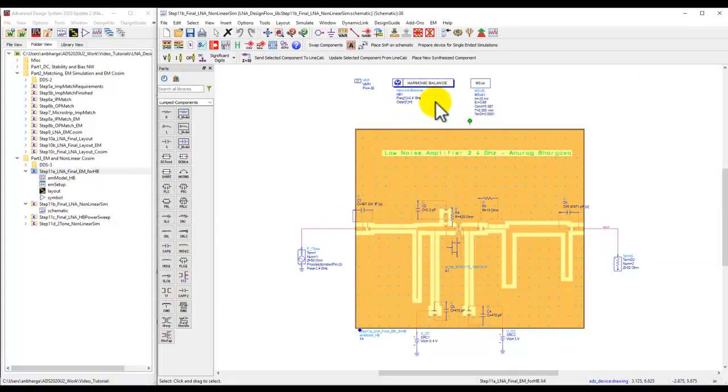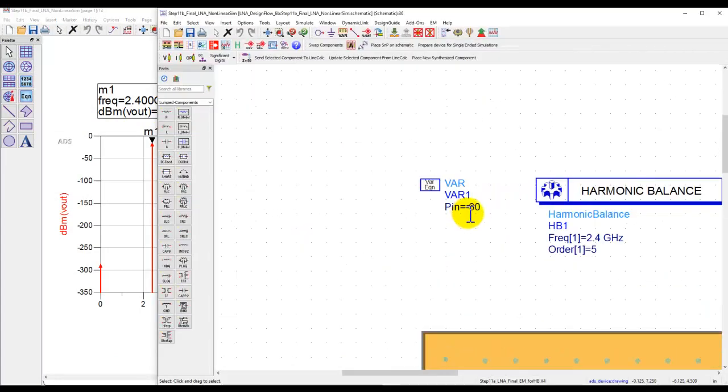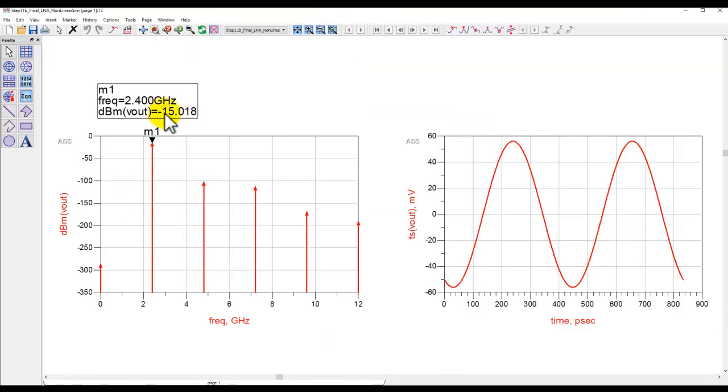All right, so with this, we set up a harmonic balance. And again, I already have a tutorial video talking about how you run harmonic balance simulation, one tone simulation, two tone simulation, and all that. So here, I've already set up a harmonic balance simulation. I have a node here called V out. We run the simulation and look at the fundamental output power. Notice what we are feeding at the input is a Pin of minus 30 dBm, and what I have as output is minus 15 dBm. So it's representing 15 dB gain, as my S parameter simulation was also showing.